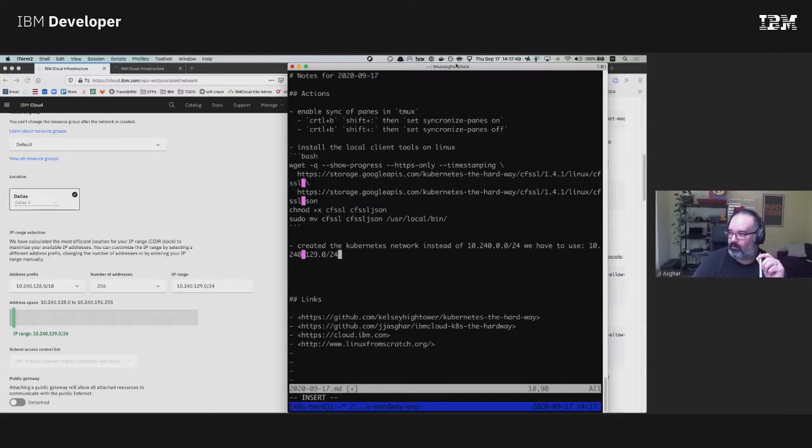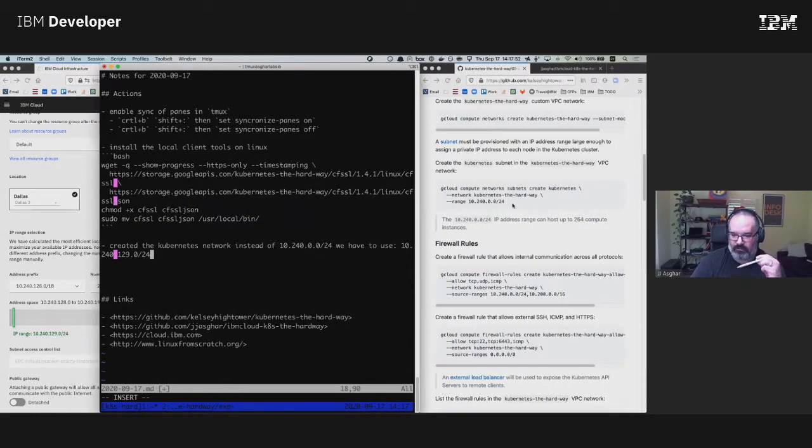It'll still give us the 250 addresses that we need, because that's what a /24 gives you.